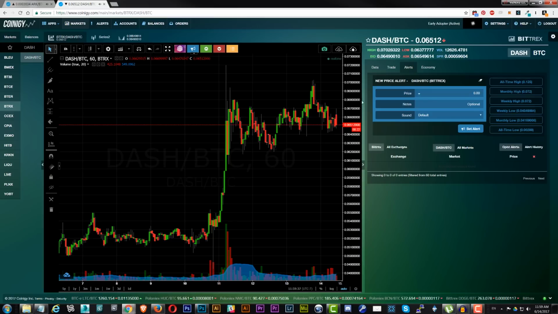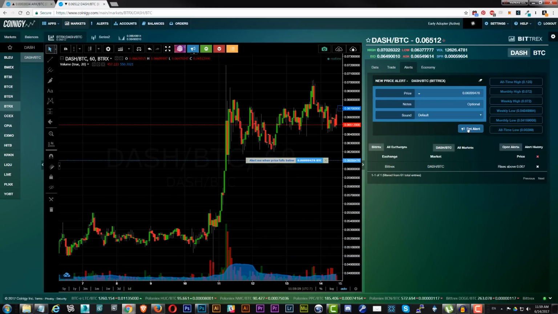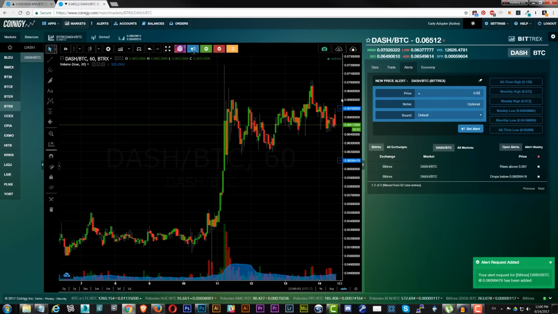Okay, so just remember that you can set alarms from here, or you can just add the price in. Like for example, I could put in 67 and you can see it automatically brings it here. Okay, and then I can just set the alert there. Right, there's one there. If I wanted to add an alert below, I could click on that, set that there. All right, you can set as many as you want.